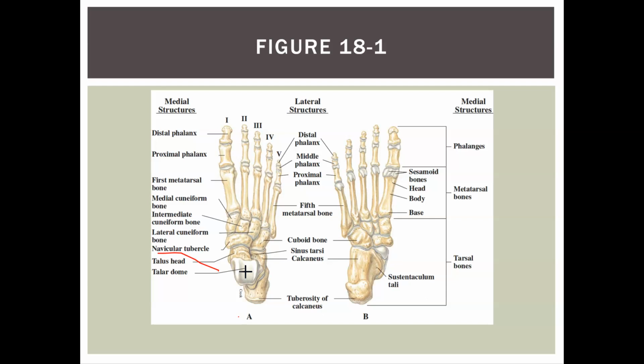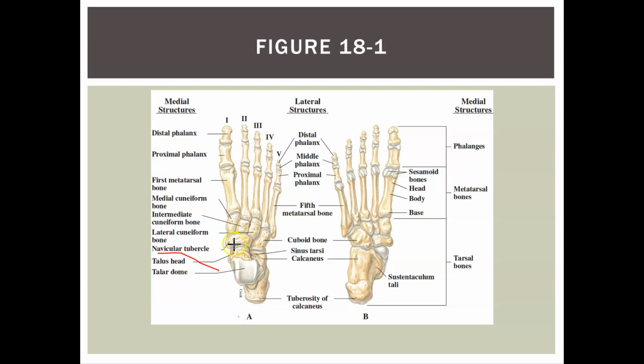And then if you do inversion, that's where the bottom part of your foot is rotating medially, and that would be inversion. And then when you go the opposite direction, when the bottom of your foot is going outward, that is eversion. Okay, so looking at the anatomy of the ankle, you've got your talus that connects to the calcaneus. The calcaneus, you might have heard it called the heel bone. Okay, and that's usually when we're walking, that's where we would have the heel strike first.